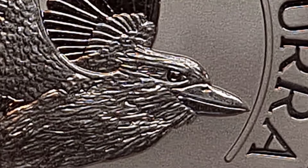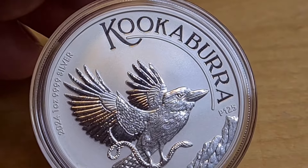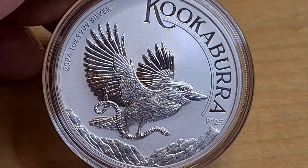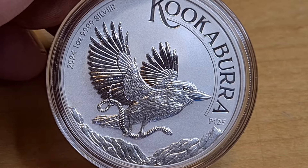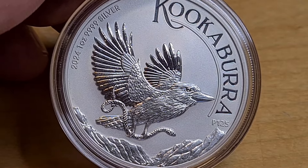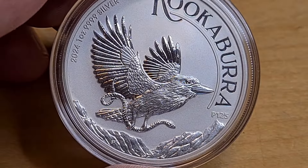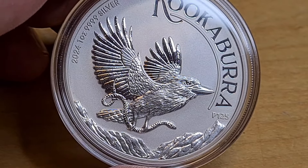The kookaburra itself looks very determined in flight — you can see that clearly here — just waiting to finish off that meal. There are the large 'KOOKABURRA' letters right there. Overall, I like it. It has a little bit of humor for me personally, because the only bird I'm used to seeing holding a snake is the bald eagle — being an American who now lives in the UK. Then you look at this and it's a chummy bird, part of the kingfisher family, holding on to its dinner.